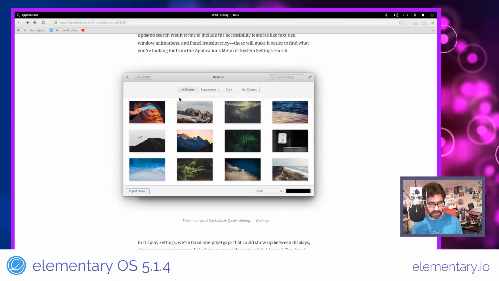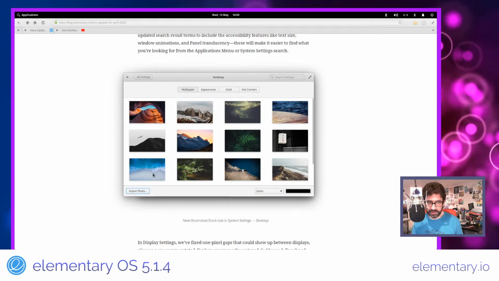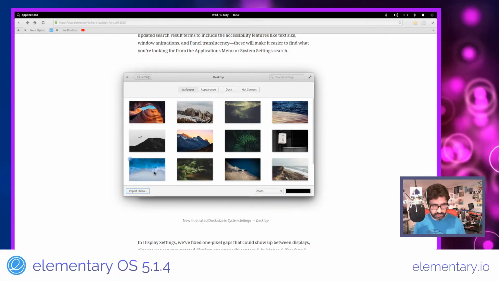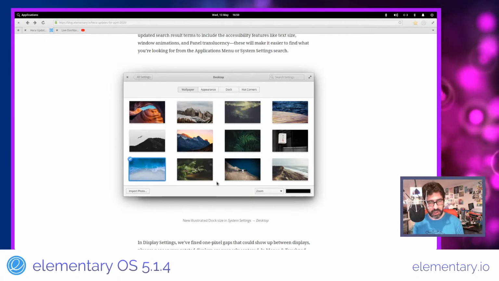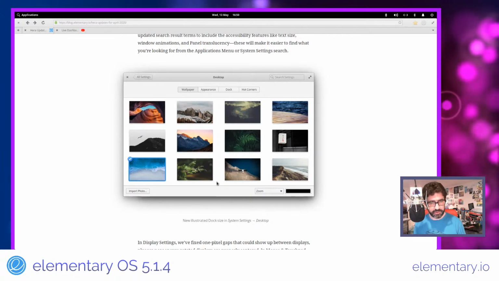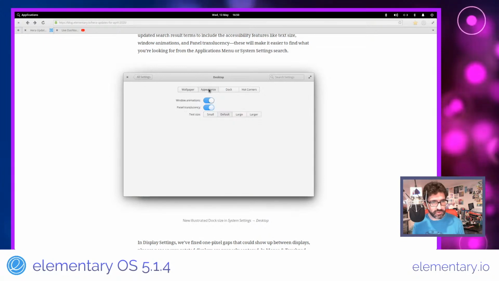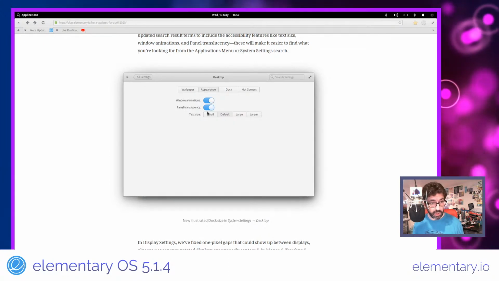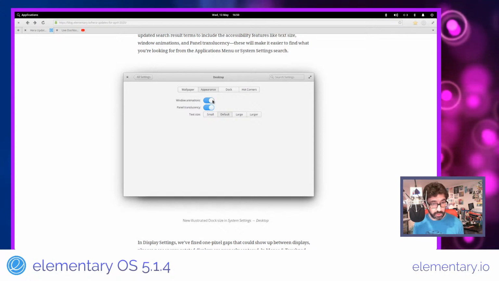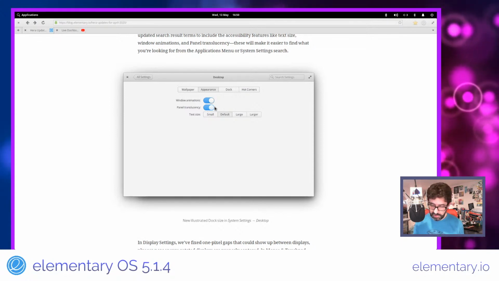And under desktop, you can obviously change your wallpapers. I really love this sea wallpaper, so I'm just going to change it to that. So that way I can nicely identify what's my local install over my virtual install. Appearance, you've got your window animations and your panel translucency. I leave those set like that by default.